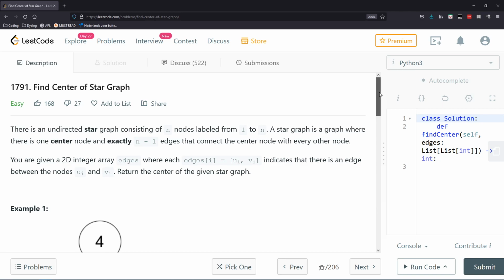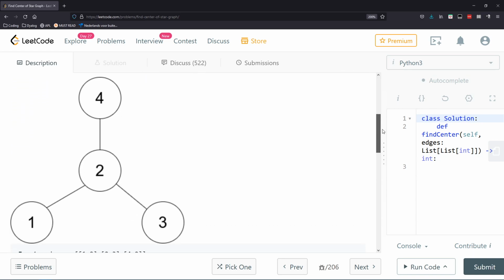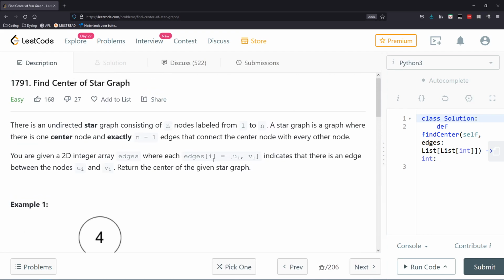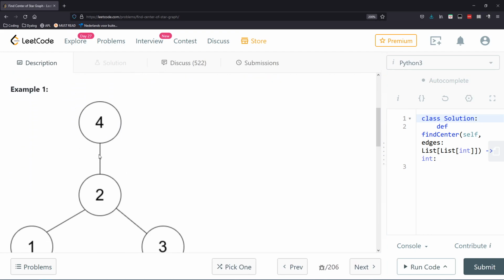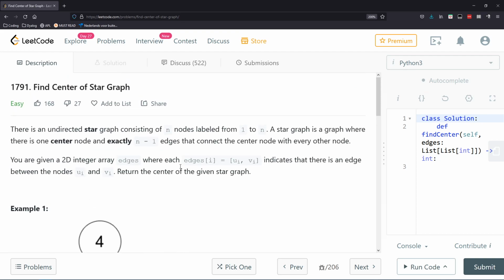So yeah, the problem is fairly simple. The input to our function will be a representation of something like this. This is a graph, and they call this a star graph because there's a node in the center and all other nodes connect to it, and we just need to compute the center. Now the way we get the edges, the edges are these little lines connecting the nodes, the dots.